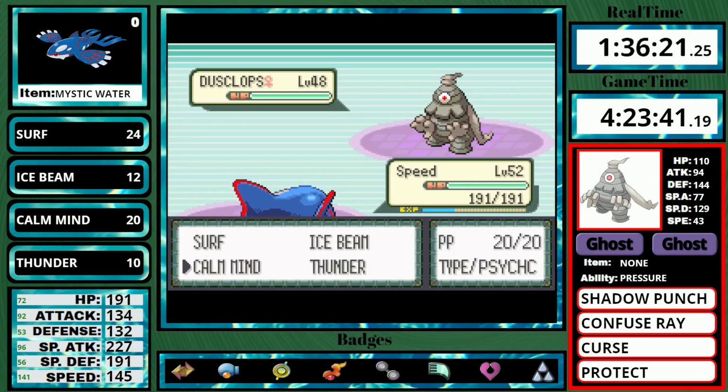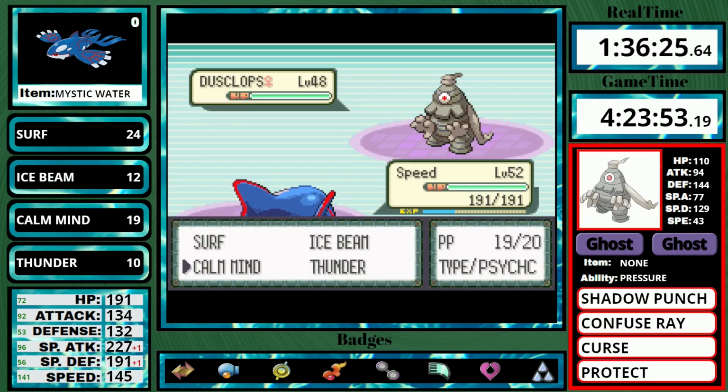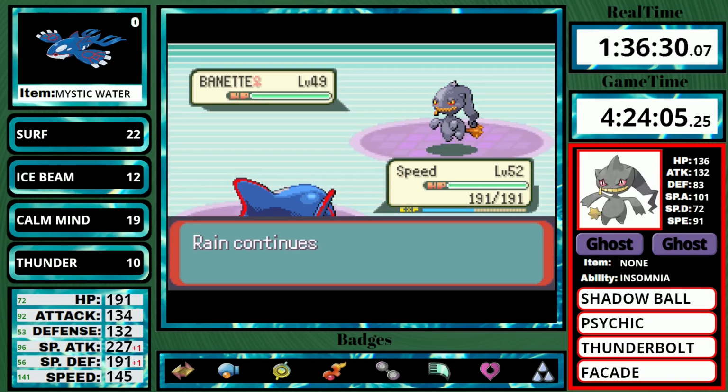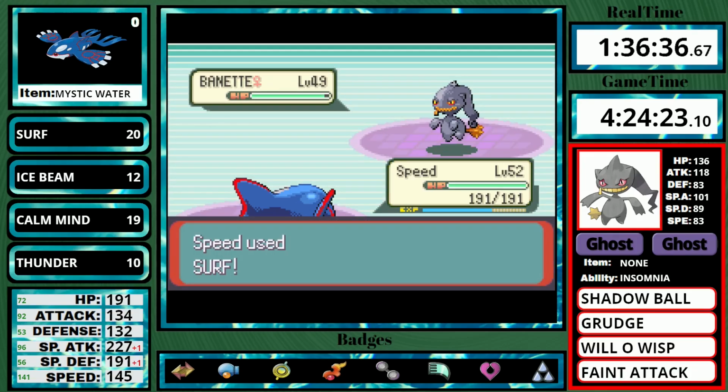Question though, do you really expect Kyogre to struggle at Phoebe? I use a Calm Mind turn 1 because the Dusclops likes to use Protect, and then I knock it out with Surf. I knock the Banette out with Surf, as well as her other Banette, including her Sableye and her second Dusclops.